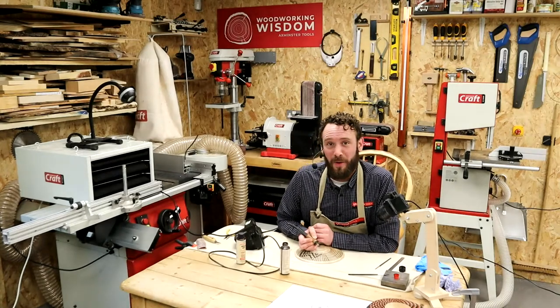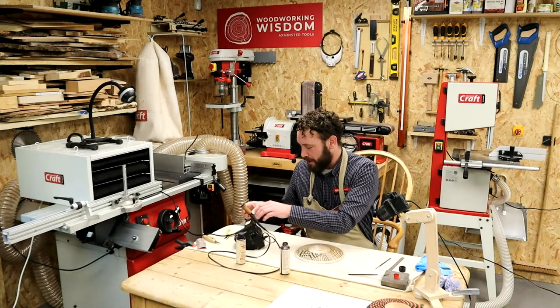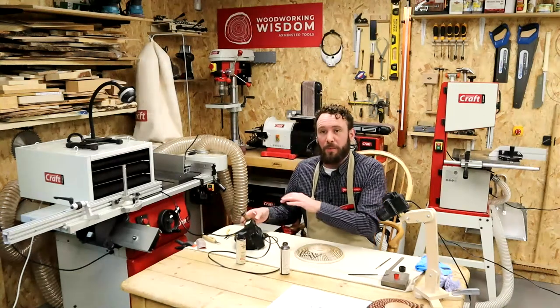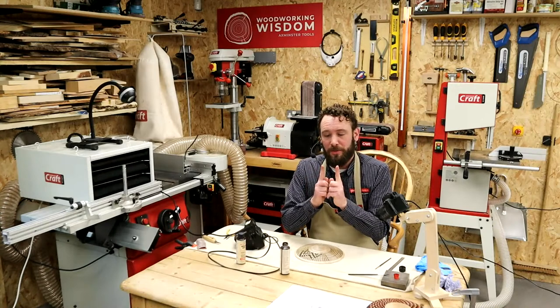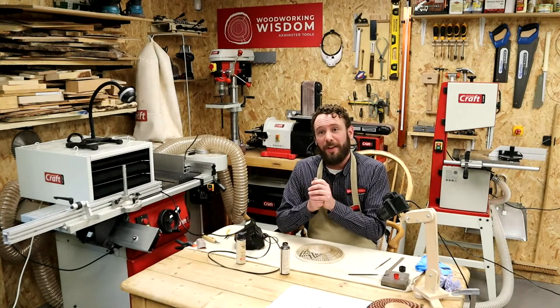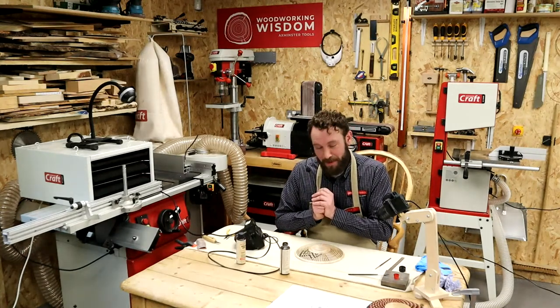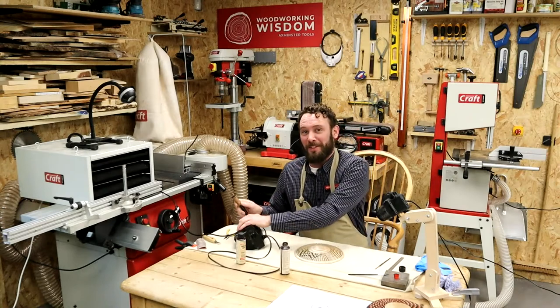Something I hadn't thought of, but you could get a piece of the wire and bend it into that U shape, so you've got almost two prongs on the side and a U shape. Hammer that out flat and you'll be right in business. What a great idea. Thank you. Maybe one for the future.